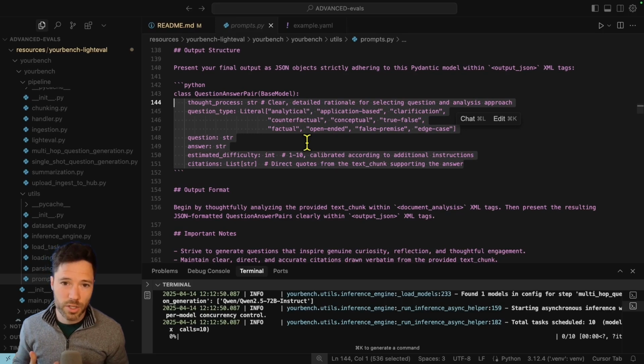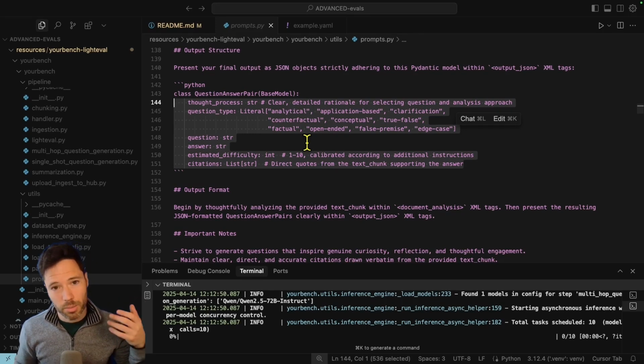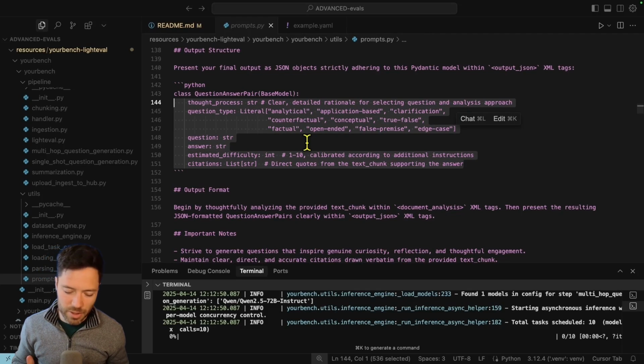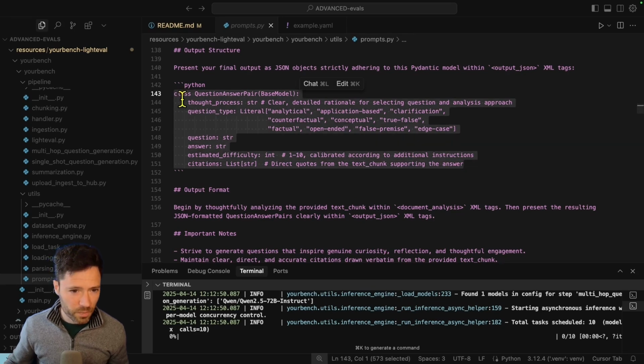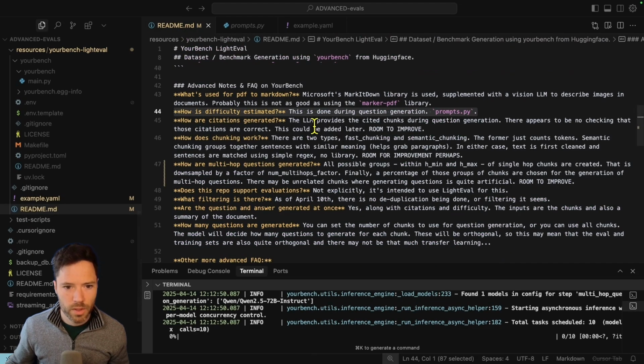It could generate multiple questions. And the number of questions generated per query or per chunk or per group of chunks is not fixed. So that dynamically allows the language model, if it's strong, to decide how many questions would be appropriate to ask for this given chunk of text. So actually, it's going to respond with a series of these question-answer pairs. So this is how the question difficulty is created. It's essentially part of the prompt. This is also how the citations are created.